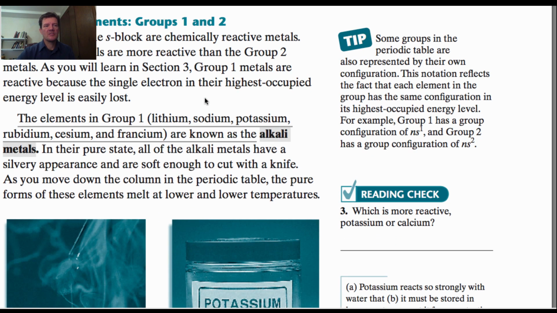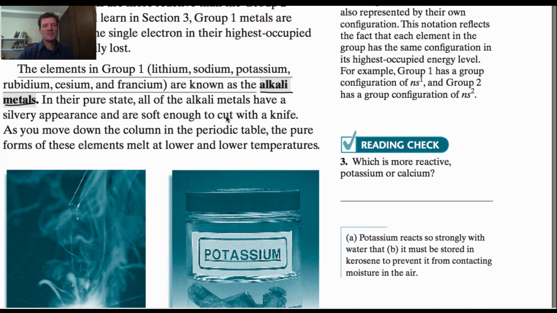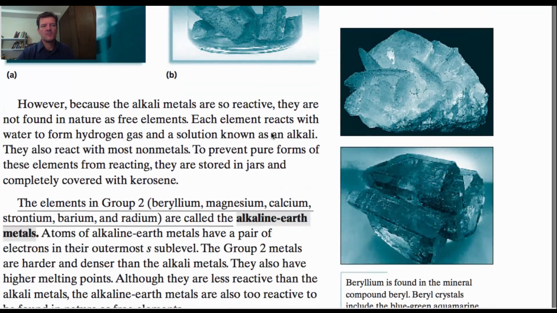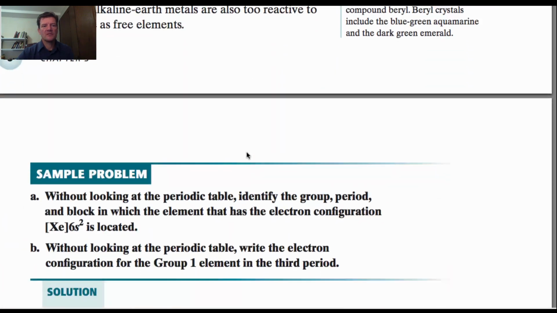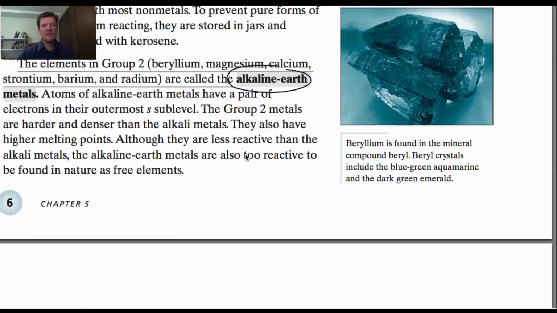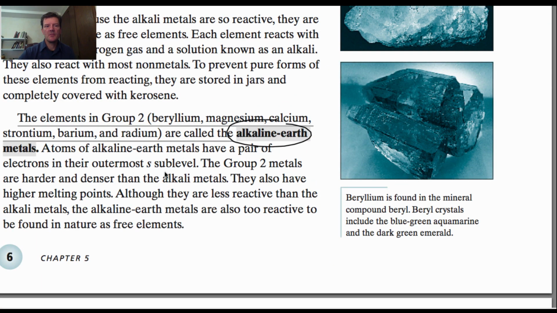Okay, so the rest of this section here is again talking about the alkali metals, and it talks about some properties. You don't need to know the properties of all these different groups, but we'll come across them as we hopefully do some different investigations with them. I mentioned the alkaline earth metals, and you'll notice that when we describe them, we talk a little bit about their properties. So for example, they're a little harder and denser than the alkali metals. They have higher melting points. They're less reactive than the alkali metals.